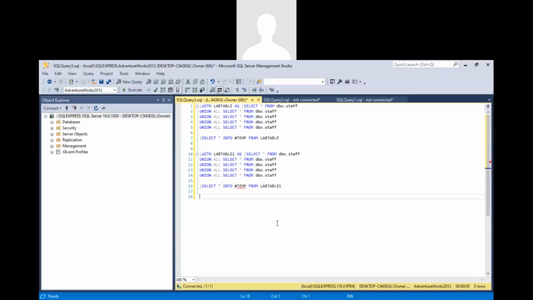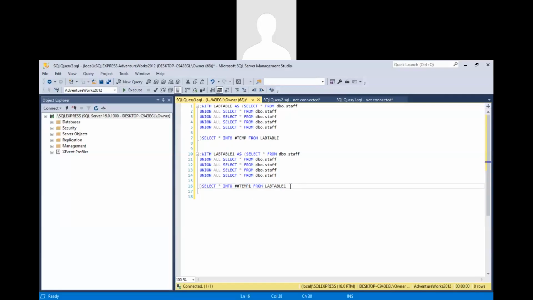Now you're going to change that temp table. This is going to be a global, so you're going to add another hashtag and put 1 at the end of that one. You've got to add another hashtag because you're making a global temp table. Instead of temp, where it says select into #temp, right here, it's going to be global. Global means 2 hashtags. Now put a 1 so you can distinguish between the two. The 1 is the global one.